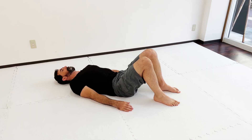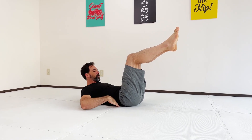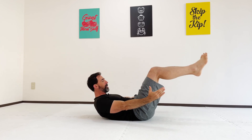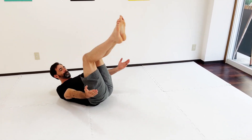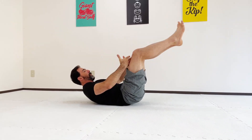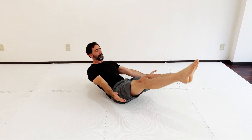Now we go back to the hollow body position, starting with knees bent. We get into this rounded back position with the lower back on the floor and use our feet to kick — just like when you were trying to get back up to the seated position — but not going all the way up. We keep our feet off the ground, roll back, and work towards being able to do this movement. Notice my lower back: I'm just rounded, that's all. I'm gradually working to open up the distance between my knees and my chest while keeping this rounded position. This is kind of the first level for the hollow body rock.